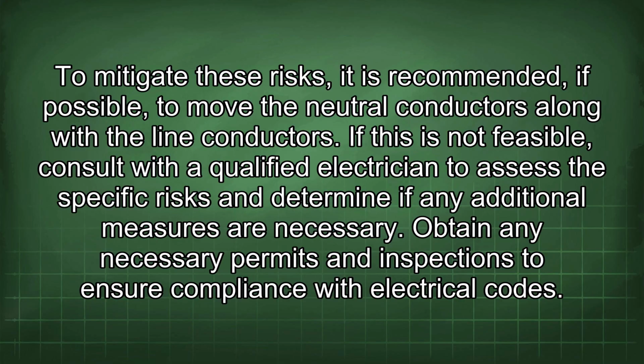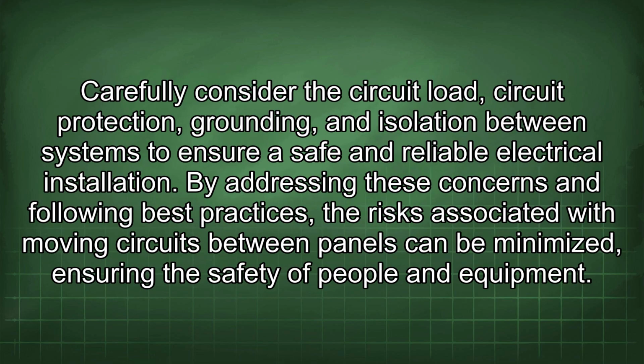If this is not feasible, consult with a qualified electrician to assess the specific risks and determine if any additional measures are necessary. Obtain any necessary permits and inspections to ensure compliance with electrical codes. Carefully consider the circuit load, circuit protection, grounding, and isolation between systems to ensure a safe and reliable electrical installation. By addressing these concerns and following best practices, the risks associated with moving circuits between panels can be minimized, ensuring the safety of people and equipment.